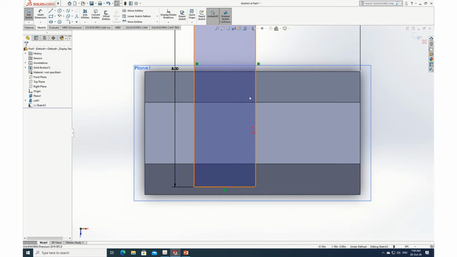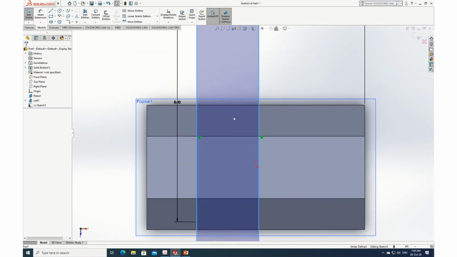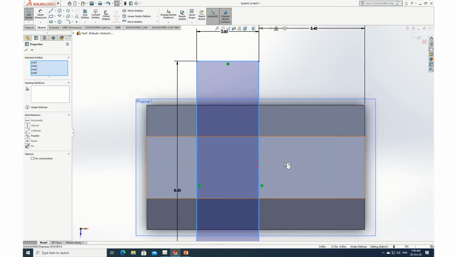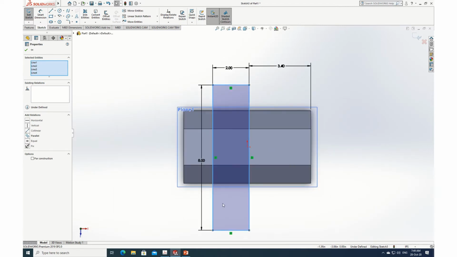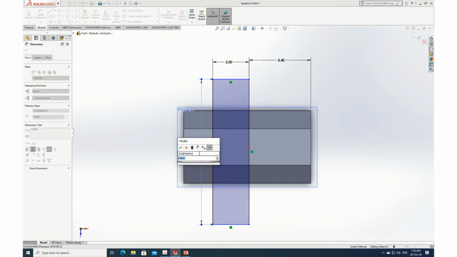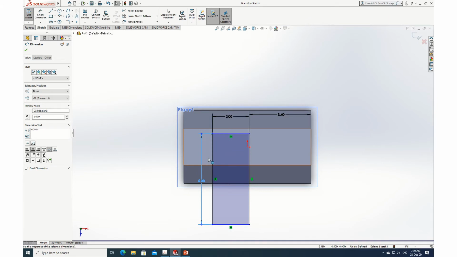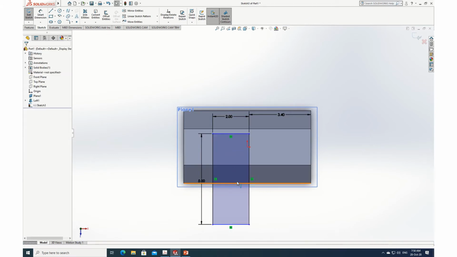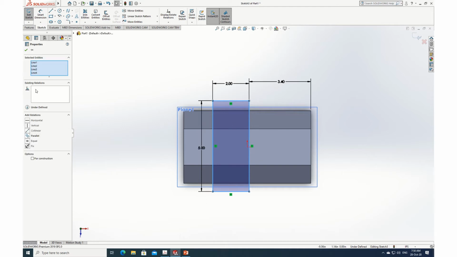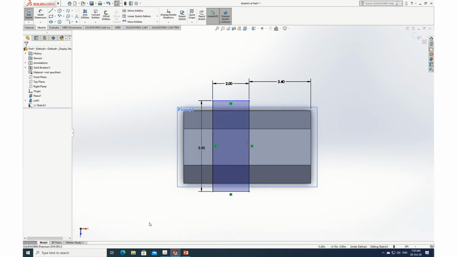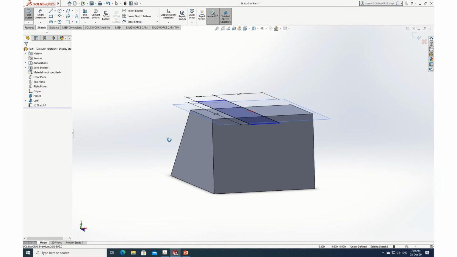Fine. So now I can just move this one down like this at any place. 7, 8, any length. 8 is too much. I can change it to, let us say, 5. Click OK. Just hold it, move up and down like this. See, I cannot go to the left and right because the dimension is fixed, 3.4. So I'll just put it here. Okay. So now let's move it into 3D and let us see here.